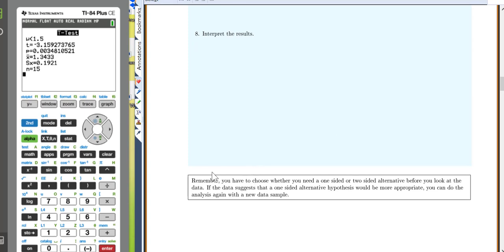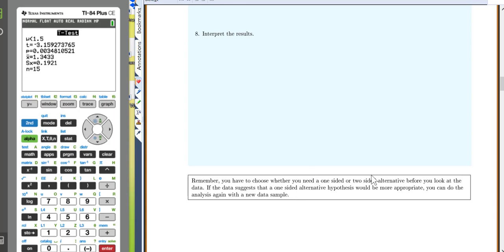Okay. I want to make sure you remember to read all of these notes, even on the Now You Try problems. So when you decide if you should have a one-sided or two-sided alternative, that means, did you want mu is less than 3, mu is greater than 3, mu is not equal to 3? You're supposed to decide those before you look at the data. That's supposed to be based on your practical theory, of like, should doing this process increase a rate of return, or should it make it less than what it was before? You're not supposed to decide that based on the data.